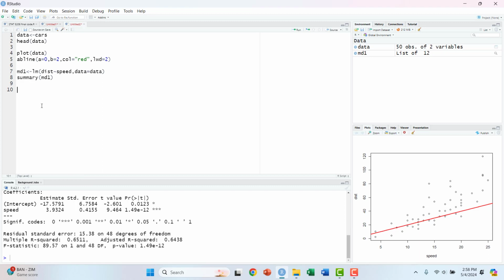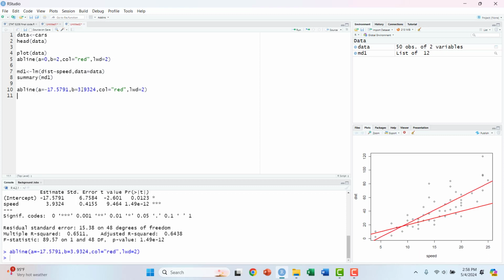Now if we want to see the linear regression model in the plot, we will again run this code by changing the values of a and b. Here a is the alpha value, the intercept, which we are changing to minus 17.5791, and the beta value here is 3.9324, and run it again.